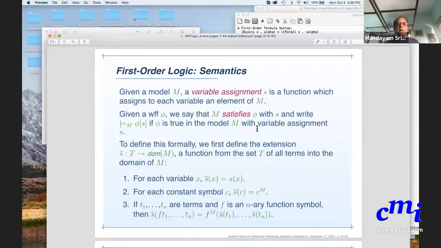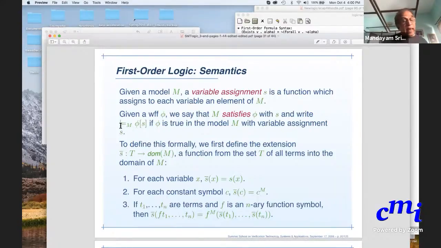Since terms are built from variables, you can only assign a meaning to a term given some variable assignment to the variables in the term, unless the term is built only out of constants and function symbols. In general they are allowed to contain variables, and therefore you will have to give the meaning for a term.